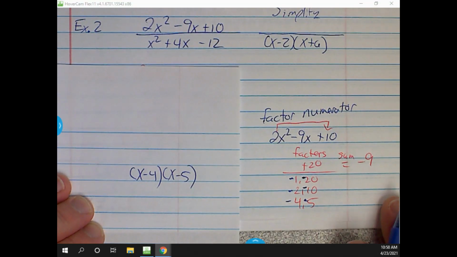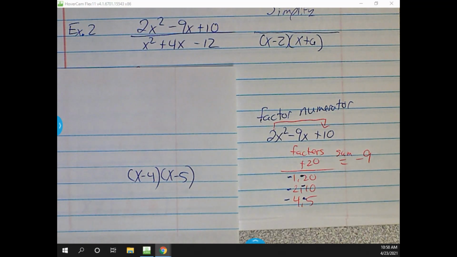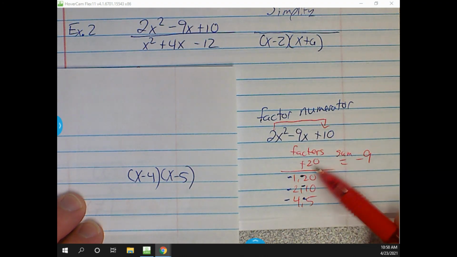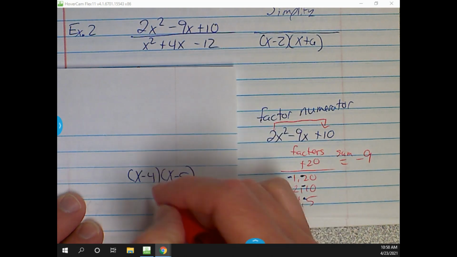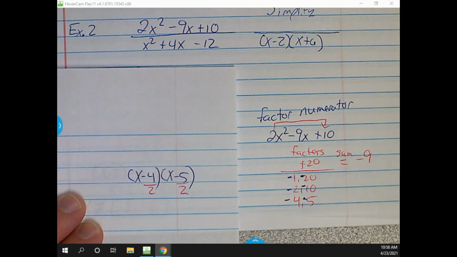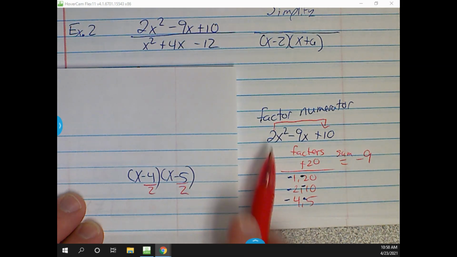All right, now flashback to your factoring. What do we have to do here to make this thing work out? Because we got one little thing we got to do. Divide by 2, right? Okay. So because we multiplied by 2 in the beginning over here to get this number to 20, if we were to go back and do the full method, it would be too big because 4 times 5 would be 20. Well, that number is 10. So we've got to go back and divide both numbers by 2. So if you multiply by 2 in the beginning to get the factors, and we have to because this first number is something other than 1, at the end, we got to go back and divide these numbers by 2.